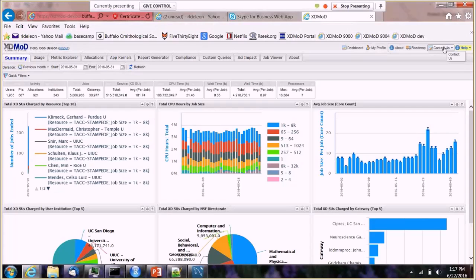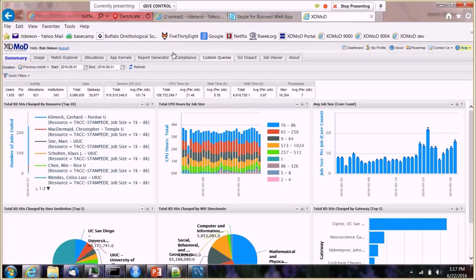What you're looking at right now is the summary page in XDMOD. The way you navigate around XDMOD is you use these tabs. I'm not going to go through all of these tabs and what they all do. But I'm going to be showing you the usage tab, which is basically used to make data exploration plots. You can make a real simple plot with the usage tab. If you want to dive deeper, you use the Metric Explorer. There you can compare different metrics and do things in much more detail. You have more capability to change the display.